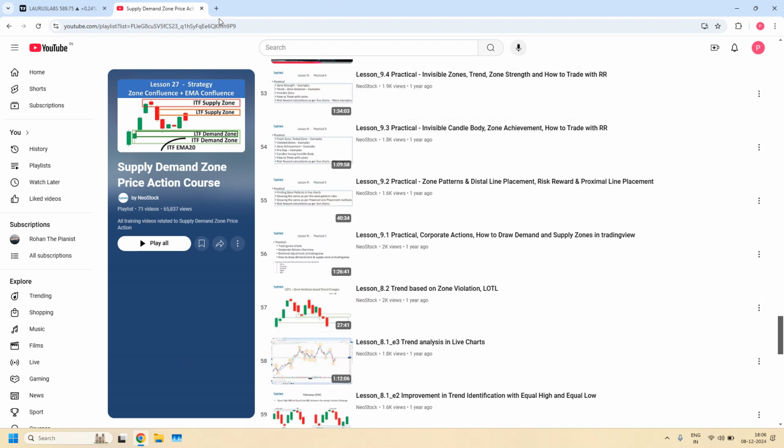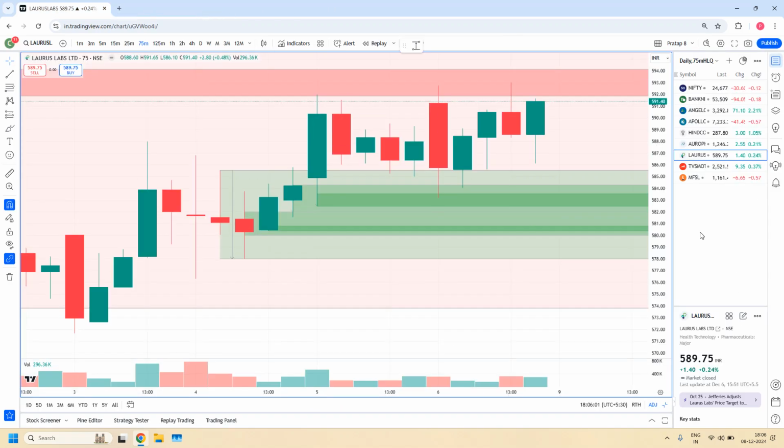Now let's get into the analysis discussion. In the previous end of the day report, we identified 1, 2, 3, 4, 5, 6, 7 and 8 including Nifty. So we identified eight high liquidity zones. Out of these 8, we got 2 trades and both are successful trades. The first one is Laurus Labs.